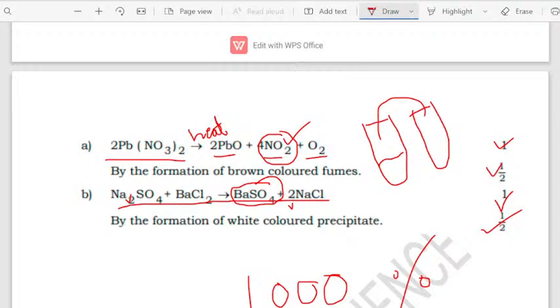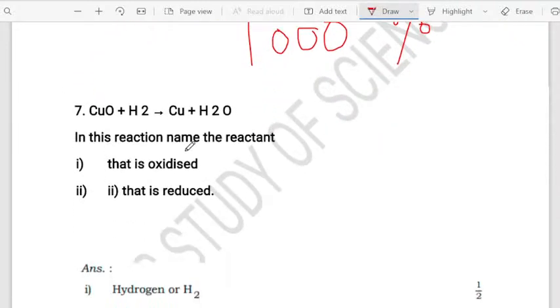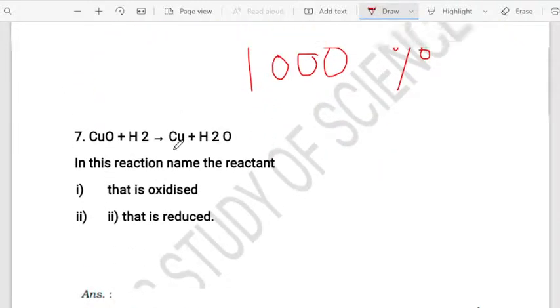Umesh Shetty is also giving the right answer. Very good, Umesh. Fine. So I think you're clear with this concept. Now let me go to the next question. Whatever questions I'm showing you now, these are asked in the examination, and these kinds of questions will be asked in the examination. Yes, very good. Now let me check out the next question.